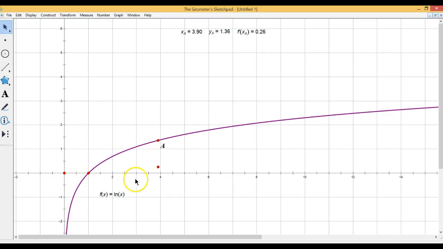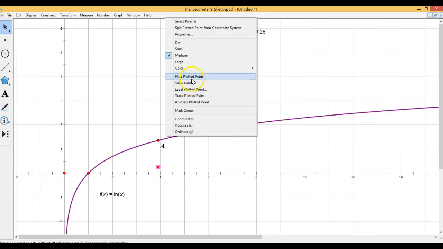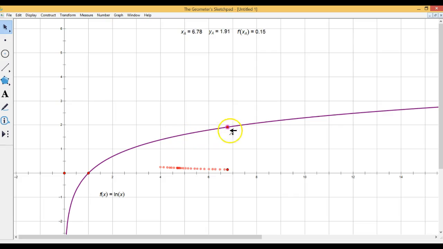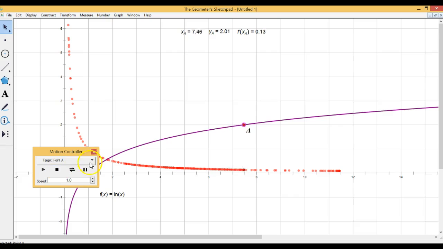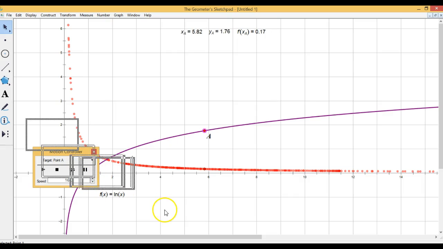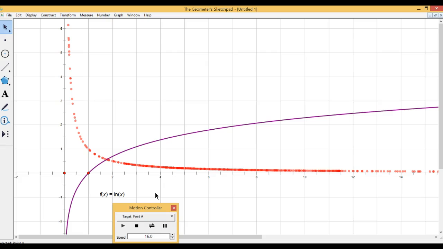Righto. Now if I just put a trace on this point, let's do a trace on it. Trace the plotted point. Right, now I'm going to drag A around. Tell me what's going on here. I might even animate A for fun. Animate that point A, speed it up a bit. Come on, we haven't got all day. Here it comes. As we fly backwards and forwards, we are getting together. What's this here? What's this the curve of? What function is that? You hopefully know it's the positive branch of y equals 1 over x.